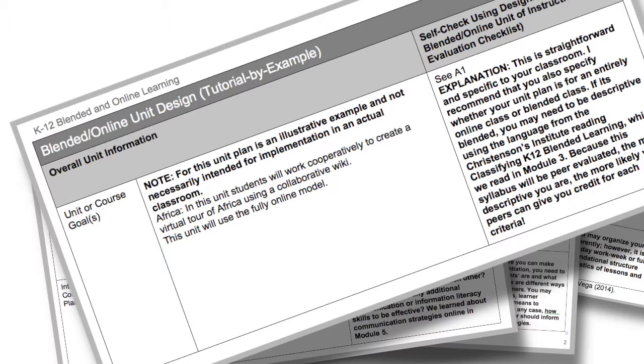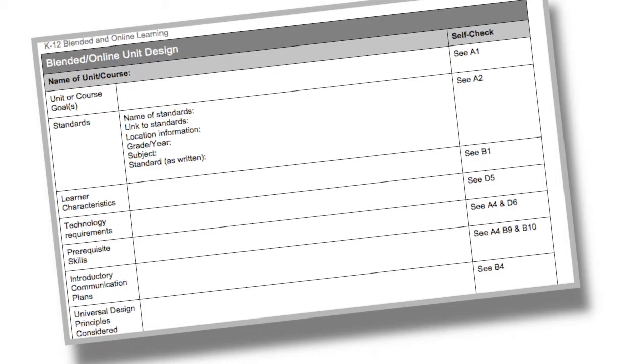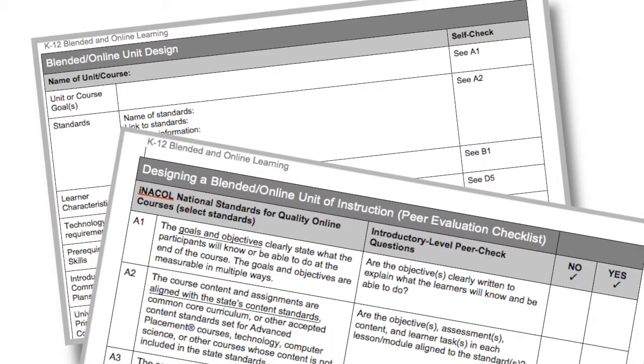You'll see that my unit plan example is for a new grade and subject area. I did this for variety's sake. So, your unit plan can be entirely different from the content you referenced in your syllabus assignment as long as it still fits in your content area and grade level for K-12 students. Now that you have in mind which unit you'd like to design, take a look at the unit design template and the unit plan checklist linked in our course materials.